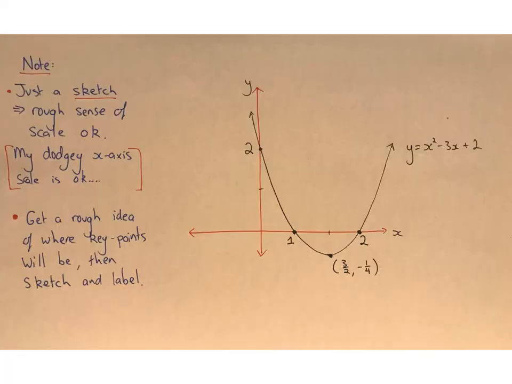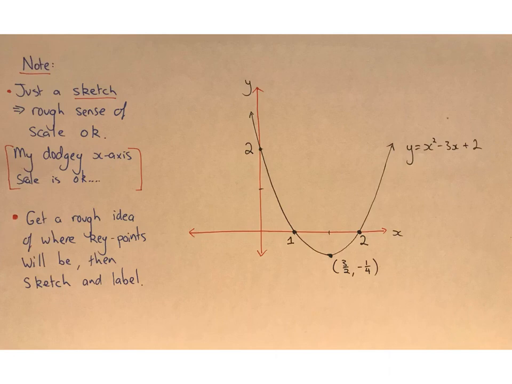So here's my sketch of the equation y equals x squared minus 3x plus 2. So I see my y-intercept of 2. Clearly I see the shape of my parabola, the x-intercepts of 1 and 2. So here our turning point, it is much more clear when we look at the sketch that the turning point is halfway between my x-intercepts. That's because our line of symmetry must be equal distance from 2 and 1.